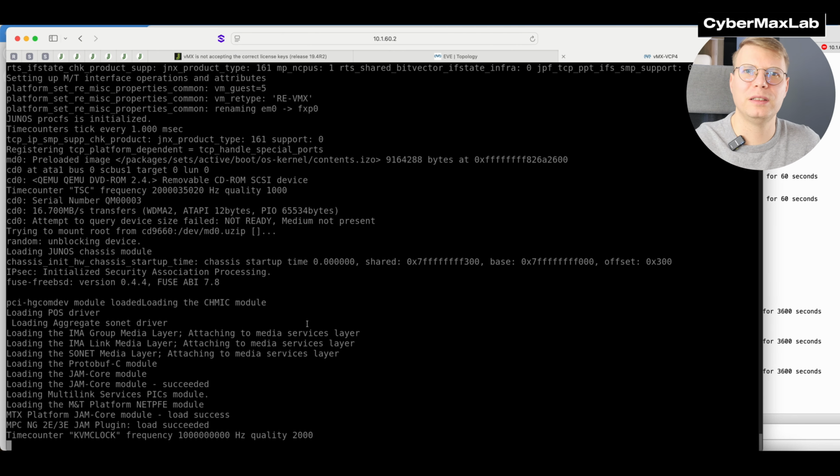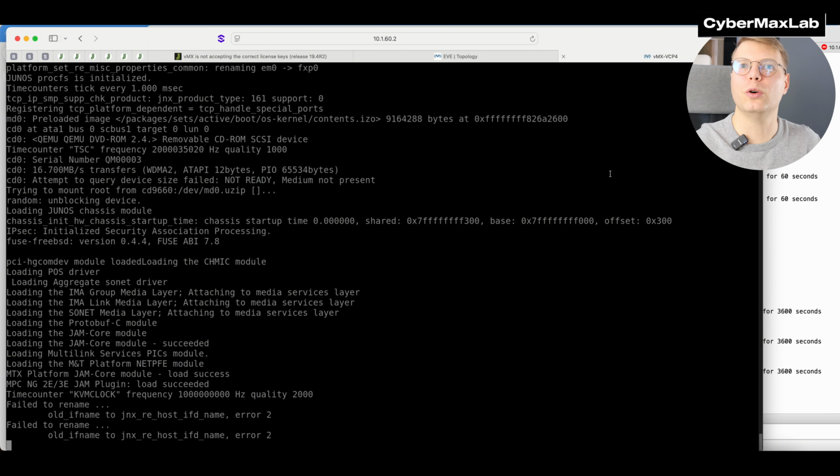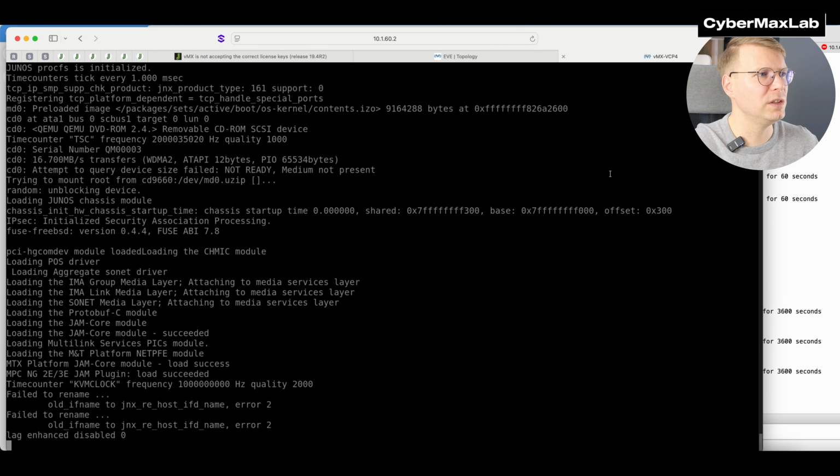You will need to upload the license, reboot, set your IP addresses, set your management instance, your LLDP, a lot of commands, autonomous system number, a lot of things which you can avoid. So you can save some time, which is great, by utilizing scripting and Juniper ZTP.